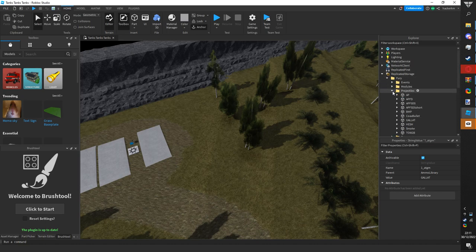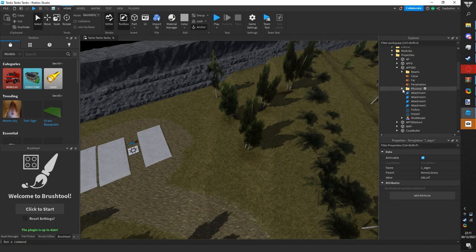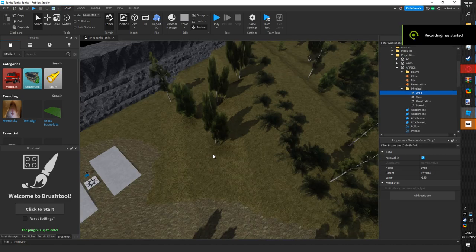But if you go to projectiles, APFSDS, this is... I messed with these values for ages, and it did not do anything. Now, don't quote me, but drop might mean how much the penetration drops by distance, but I'm not sure. Again, don't quote me on that, but it just might be that. That's all. Actually, that's not all. So I just say set it to like 0 or something like 5, because you don't want it to drastically change your ammo performance. That's all.